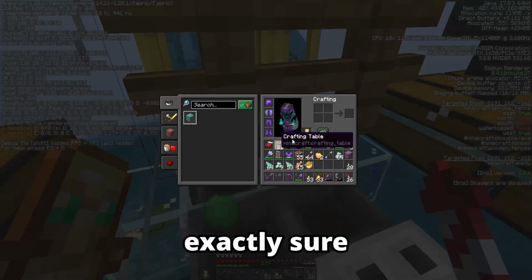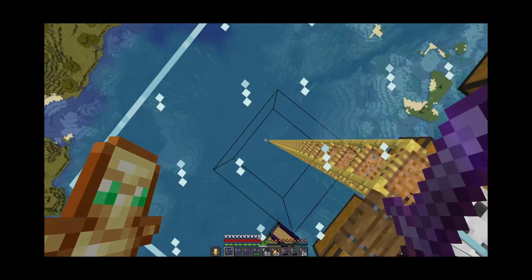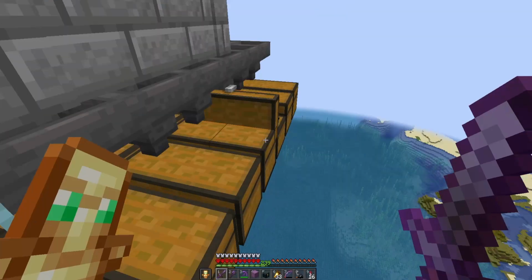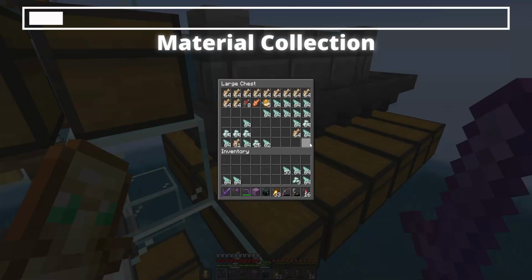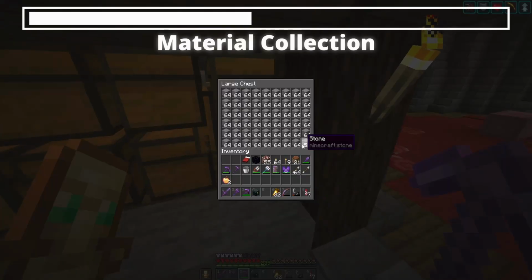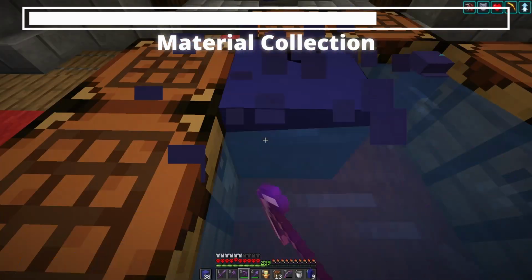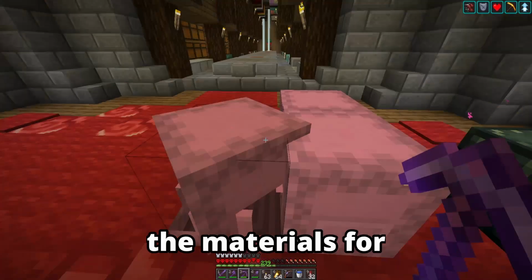I'm not exactly sure how to use this thing. Oh, I forgot I had my mob switch on. But if we get lucky, we might have enough crystals and shards in here to make enough sea lanterns. Okay, I think this might be enough. Now that we have that, let's get a bunch of the other materials. And there we go. We got all the materials for this build.